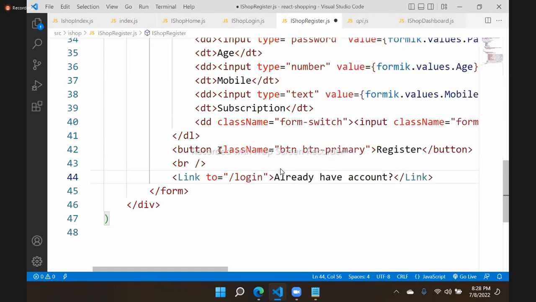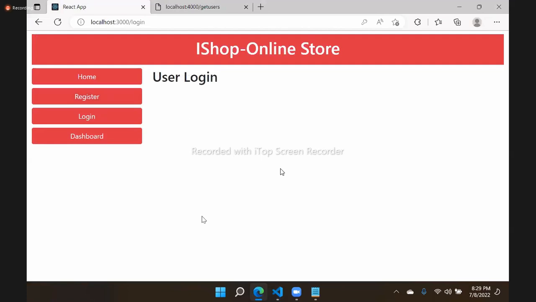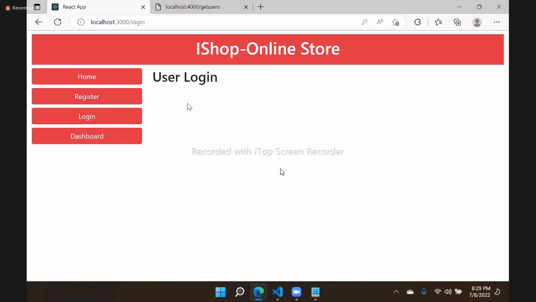This question we will ask. That means they will have an option, already have an account. At the bottom they click and go to login. That is the general tradition, that from register they can go to login if they already have an account.